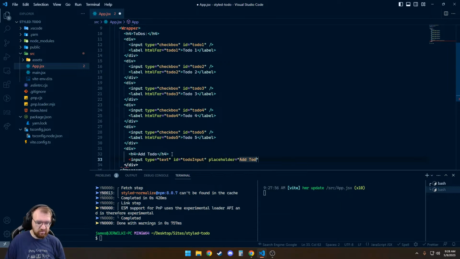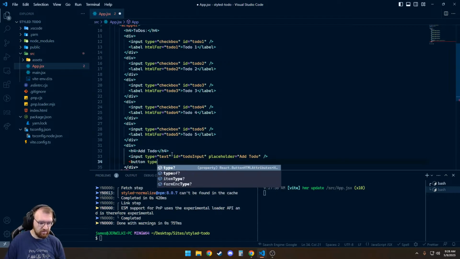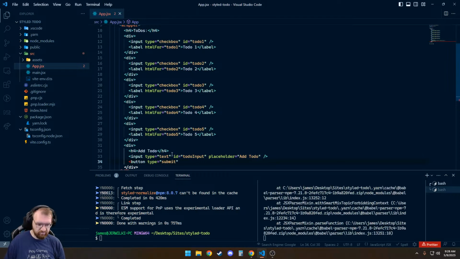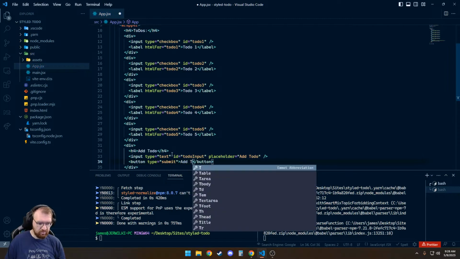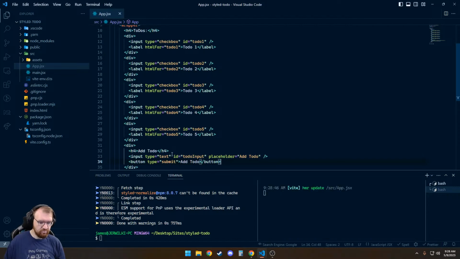And then I'm going to add an input, type equals text, ID equals todo input, placeholder equals add todo. And then we're going to need a button, type of submit.